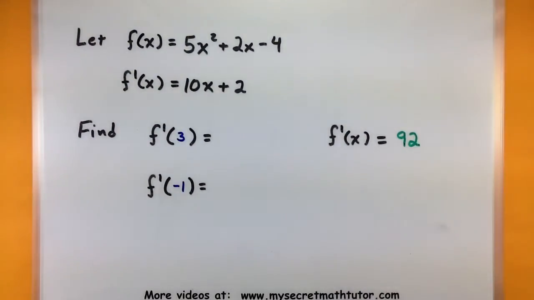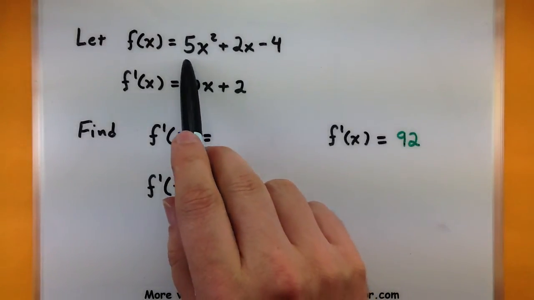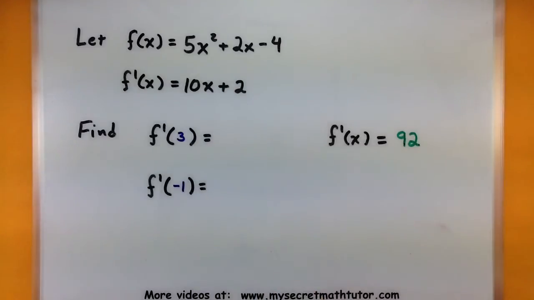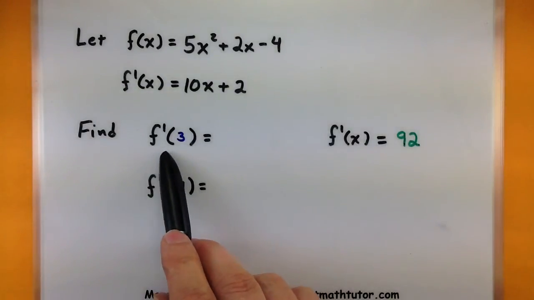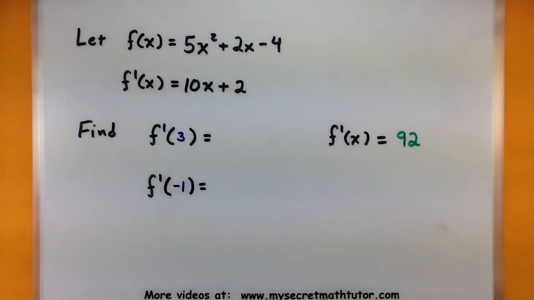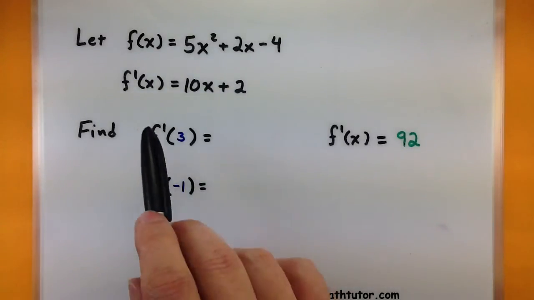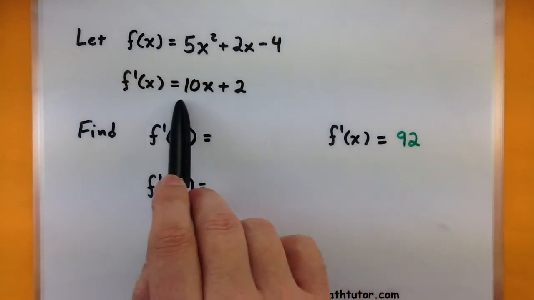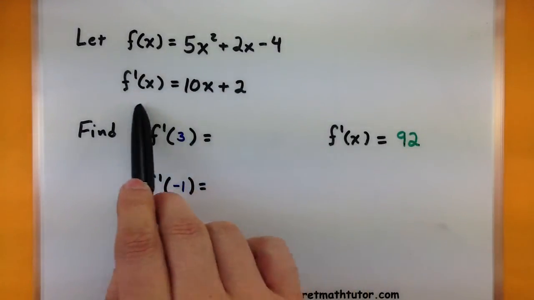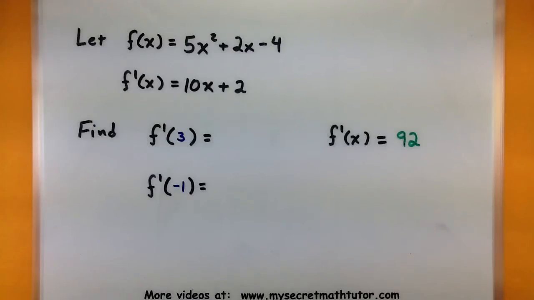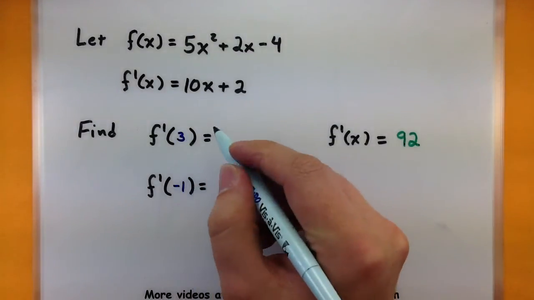All right, let me give you an example of how this derivative will help us out. Okay, so suppose I have a function. Let's call it 5x squared plus 2x minus 4. And I'm curious as to what the derivative is at the point 3. Well normally I'd have to put the 3 into the difference quotient and do the limit, but I've already computed the limit and I have it as a function right here.